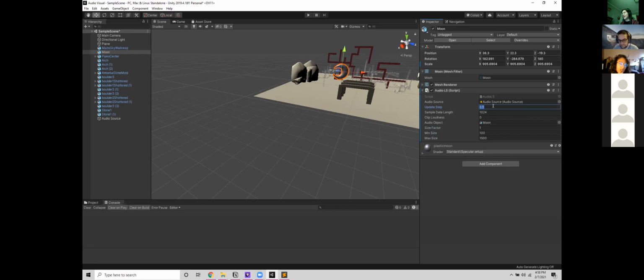I think it's because of the size of the sample data length. 1024 is more like the size of a sampling window for an FFT, if you're doing frequency-based response. But that's a really short amount of time, considering that audio usually runs at like 44,000 samples per second. So should we try changing it?